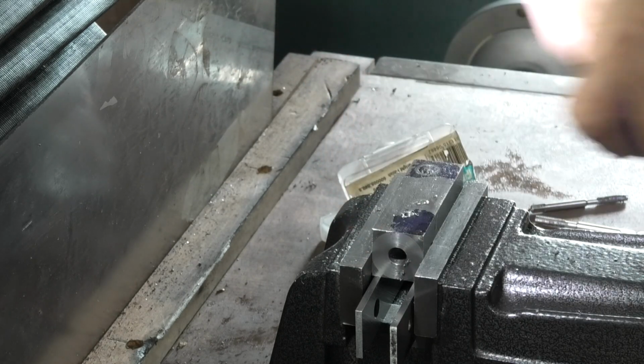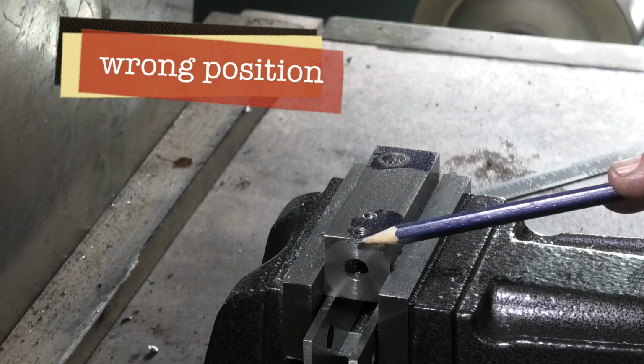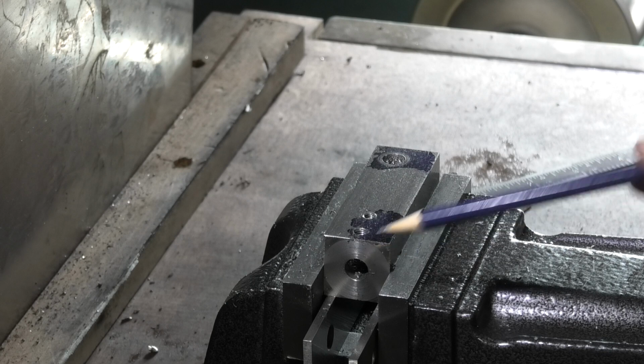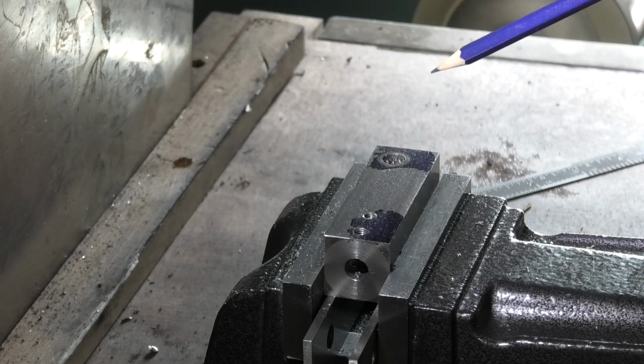Made a mistake on this. I've drilled and tapped a hole at 3/4 from the end, and it should have been 1/4. So I've drilled another hole and tapped that. This part now needs a radius on here, and it just wants sharp edges taken off. That's finished.